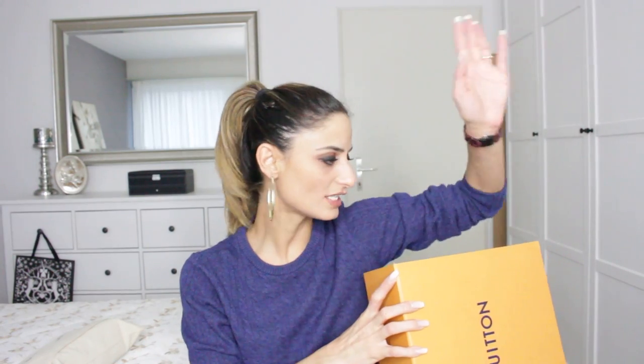The only thing that disappointed me is when I got the item I just received the bag and the box — they didn't have any ribbon. This really annoyed me. If you do the whole new branding thing, in my opinion you should be prepared in order to present your packaging as good as possible, and you need to be well equipped.